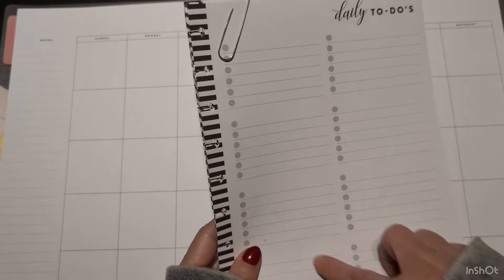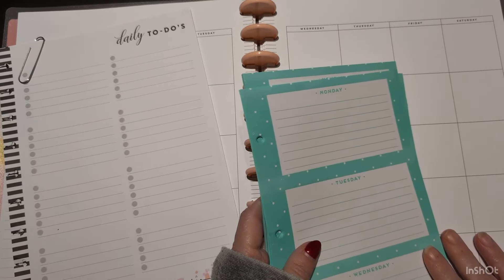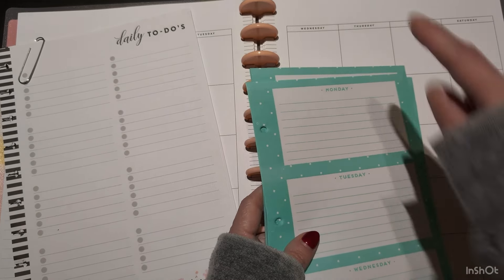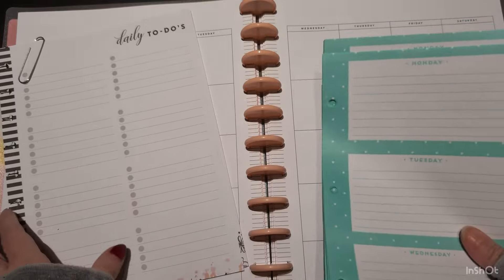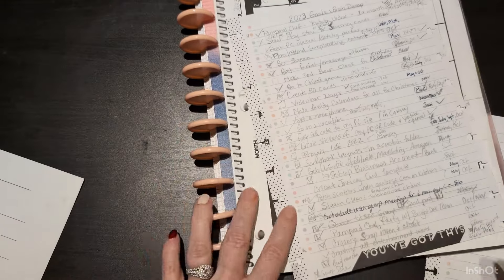I am going to probably use up these sheets for work, just have them at my desk. Even though I have a planner, I am list-obsessed — I just love lists. Sometimes I write things in three different places, the same item, because it's the satisfaction of getting to cross it off. I write it down three times so I can cross it off three times and it's the same task.